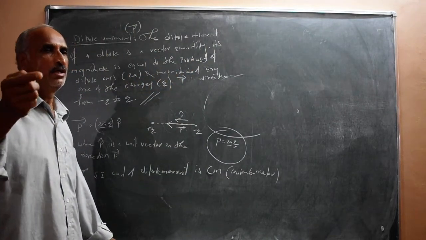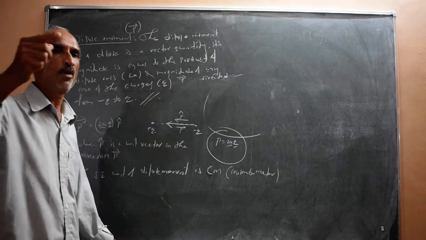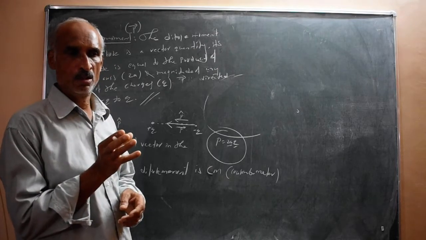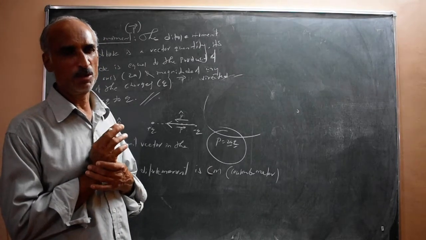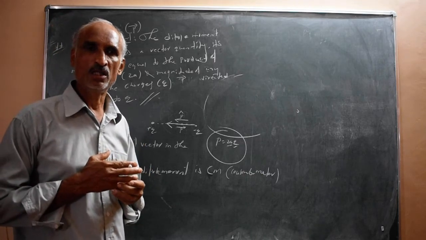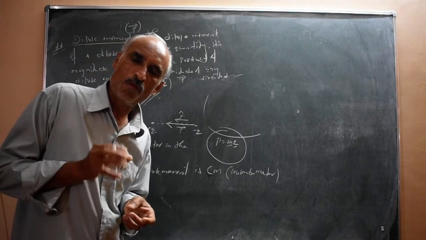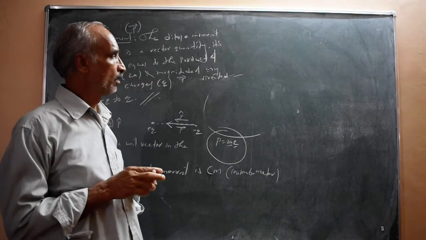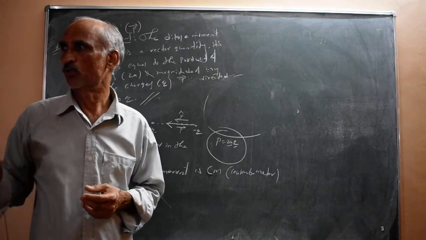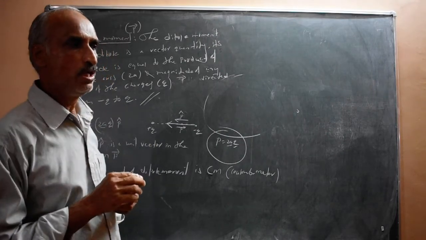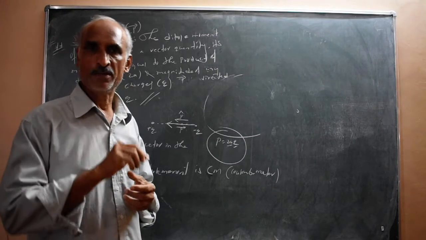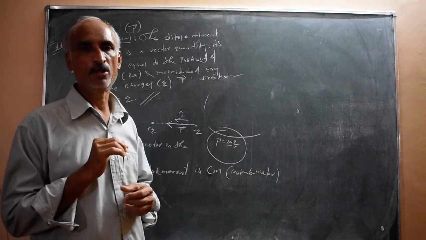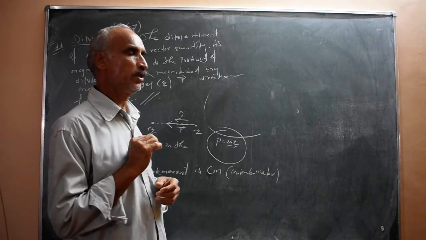Because at every point, the distance between the point and plus q and the distance between the point and minus q differ. Therefore, by the superposition principle, the field due to a system of charges is nothing but the vector sum of the fields due to the individual charges. E bar is equal to E1 bar plus E2 bar plus E3 bar, and so on. There are n charges Q1, Q2, Q3, and so on to Qn, producing the fields E1, E2, E3, En at a point P in space. Then the total field, the resultant field E bar, is equal to E1 bar plus E2 bar plus E3 bar, and so on to En bar.